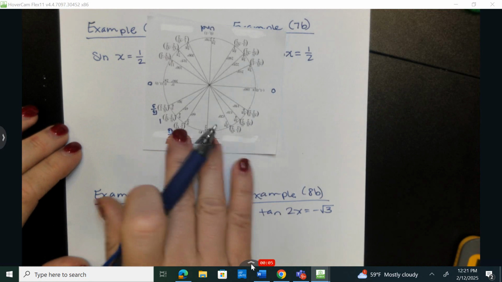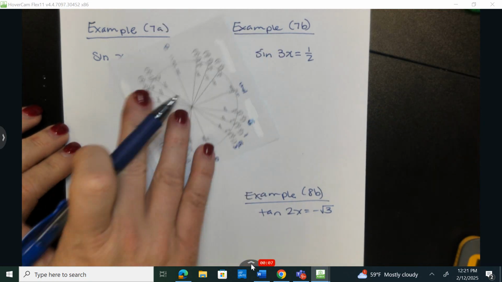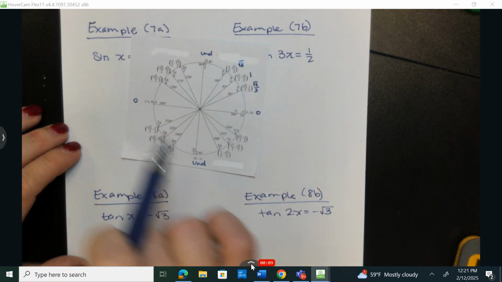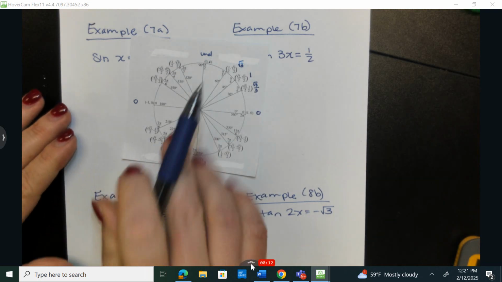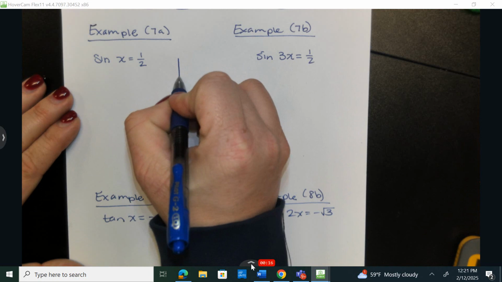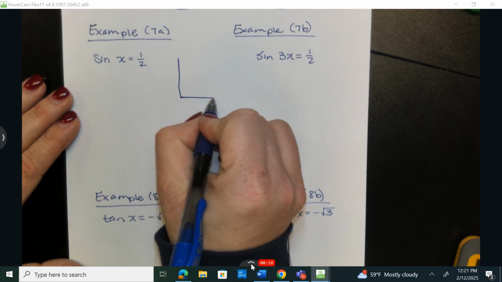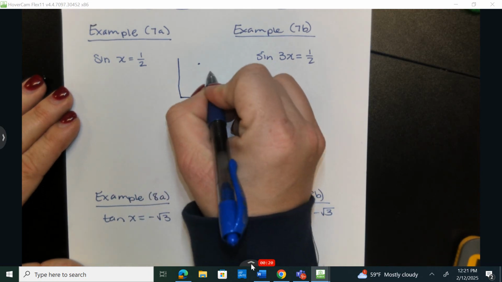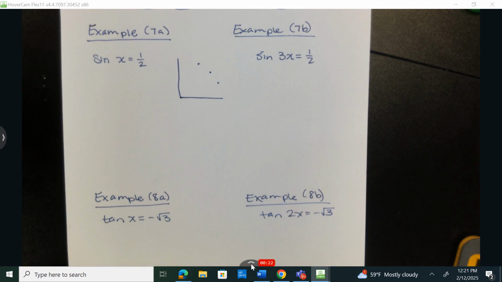Now, we're not always going to be provided with a unit circle. In fact, on your AP exam, you will not be provided with a blank unit circle or a completed unit circle. So, as we go through this lesson, I'm going to advise that we create the first quadrant with these common angles of 30, 45, and 60.